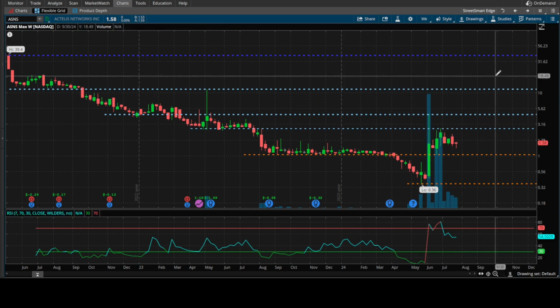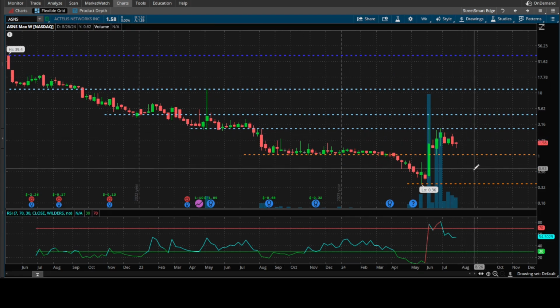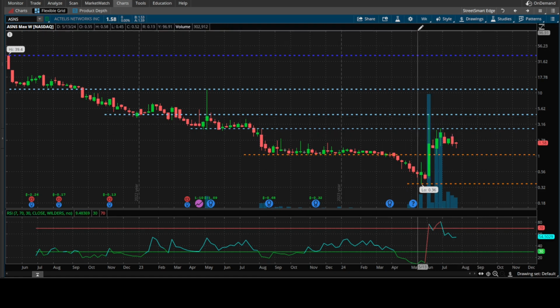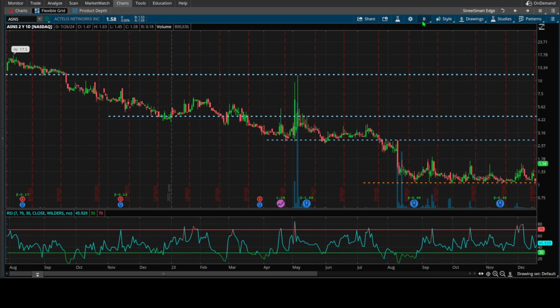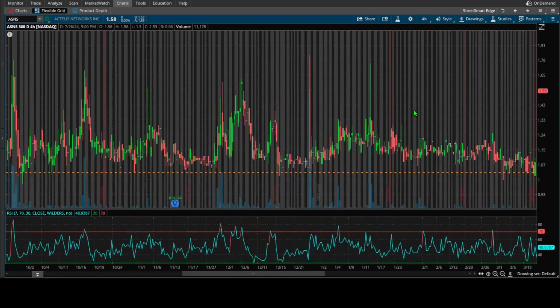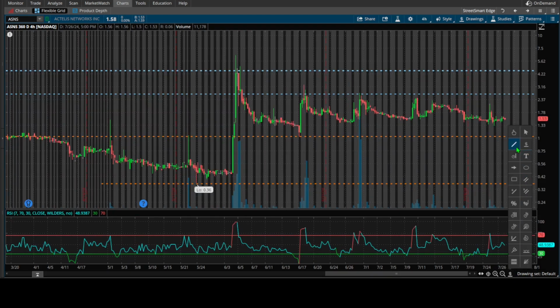This is totally up to you and however you prefer to set up your charts. Then once you've got all of your main support and resistance lines drawn on the weekly, you could zoom into the daily time frame if you really wanted to. I like the 4-hour because it includes intraday information. And so let's go over and see what's going on here.